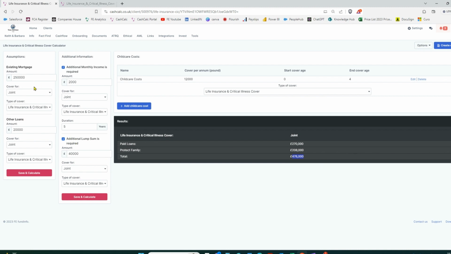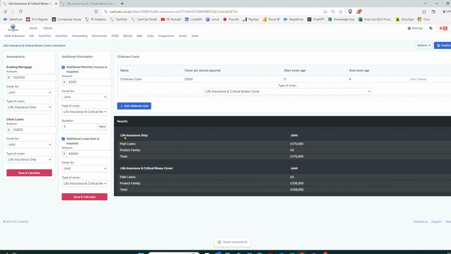So on the left-hand side, maybe the loan section of this requirement is only really needed on a life insurance only basis. If I click on save, that will divvy them out between life insurance only and life insurance and critical illness cover. And again, you can mess around with who needs what. So maybe for the monthly income, that's the requirement for Barbara, but the lump sum is a requirement for Keith. If you click on save, that will divvy them out further. So as I said, this calculator is really just there to look at what the client needs, what type of insurance they need, and then summarize it neatly in that little box so that you can insure the client appropriately.